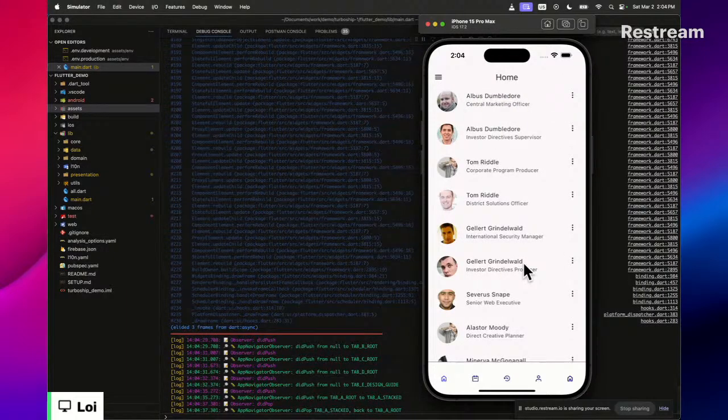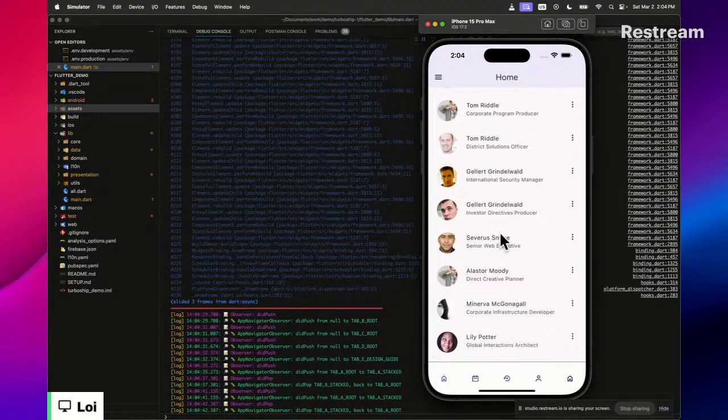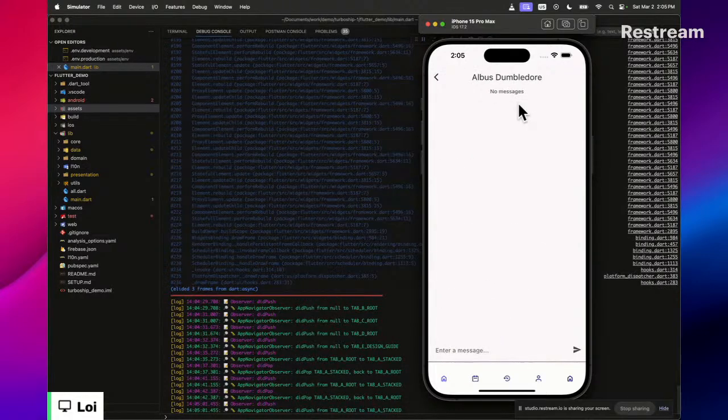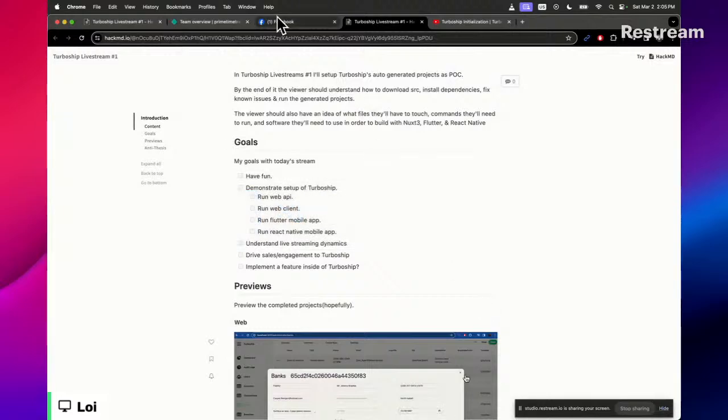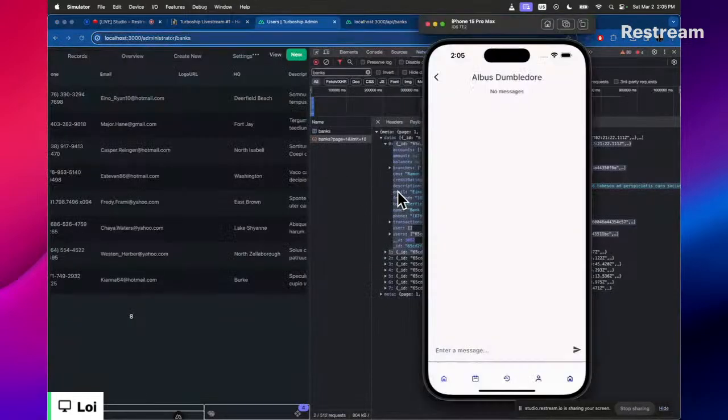So this is a very common pattern within web apps or mobile applications, right? Almost every single app has this type of behavior, whether it be Instagram or Facebook or WhatsApp. You've got a list of different things. Every app is like some permutation of that, a list of things, and then you do something with that thing. So in this case, this is our list of people that we might be talking to. Albus Dumbledore or Tom Riddle. So we click on that guy, and then we're navigated to a screen in which we can talk to that guy if we were building a live chat app or a feature for live chat. So let's actually see whether or not this guy's going to work.